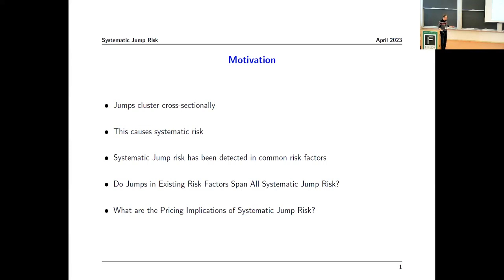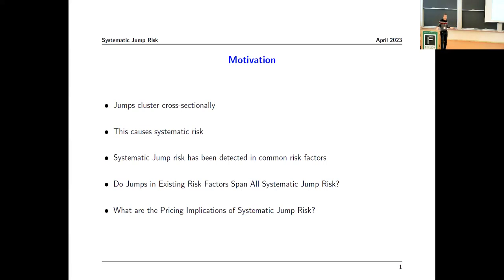And that causes systematic risk. One thing you can think is, well, we have factor models, which we use in asset pricing, so maybe just look at the factors and whether they jump, and that's a systematic jump risk. And that certainly is a systematic jump risk. In particular, if you look at the market portfolio, it jumps a lot. I looked at the option data, and I presented yesterday some evidence that we know there's a compensation for that type of risk. But then is that it, right?